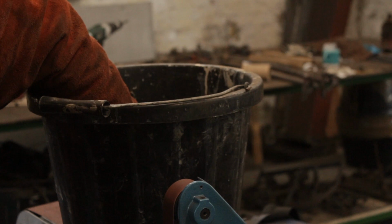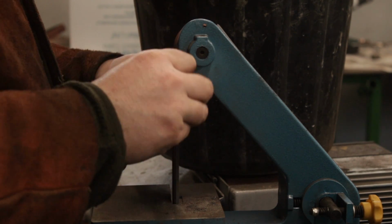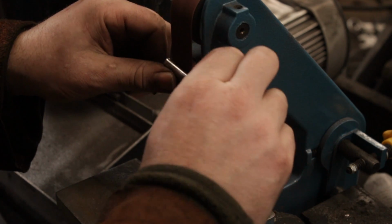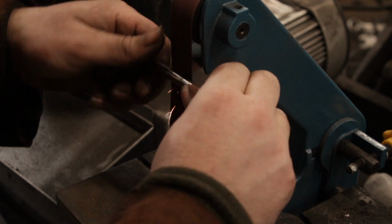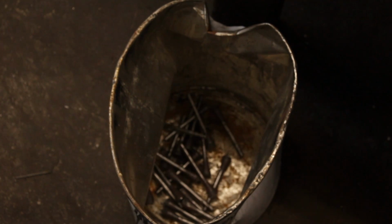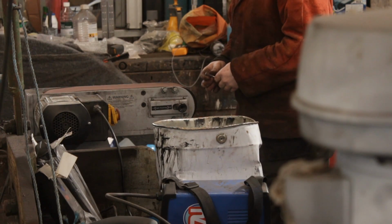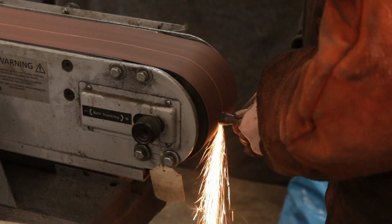So with all the forge work done, I shall head over to Llangollen and I will literally knock off the scale, clean up the metal on the shank of the bolts, and that just makes it a bit easier when I come to putting the thread on them. Clean up the ends as well.